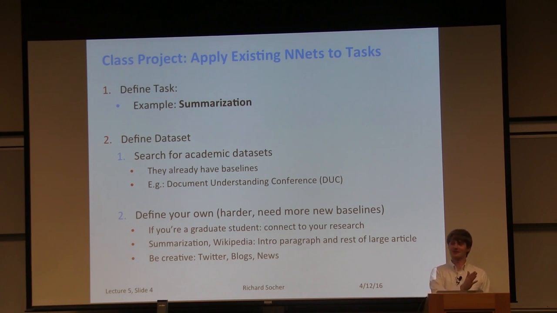But if you understand everything you learned in class and then you get stuck on this, you also can get a great grade. So start early to define your task, come to office hours, and I'm happy to chat with most any kinds of tasks that you can think of. There's probably a data set that somebody has already tried to tackle this task with. So there are 2 options for defining your data set. The first one is you can just take an existing academic data set. So for instance, for summarization, there's a document understanding conference, and they already have nice baselines.